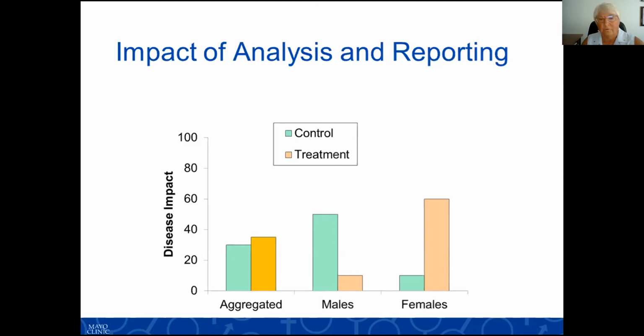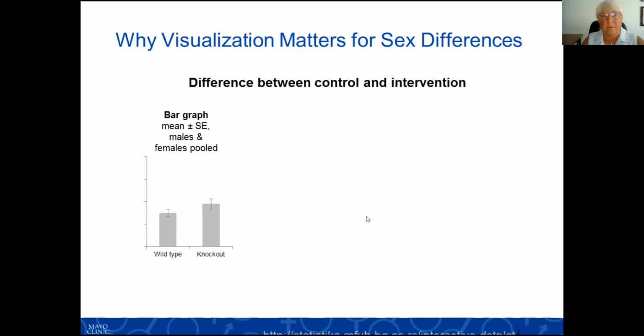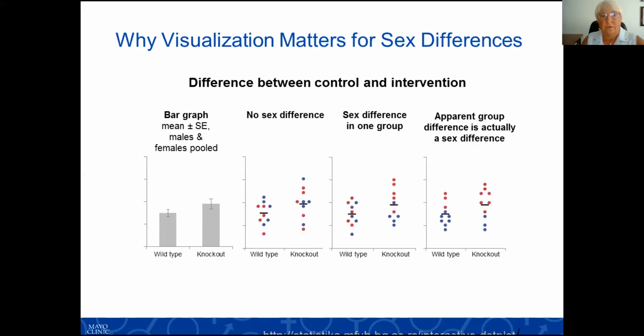But of course, as one of our former BIRCWH scholars would say, this is in the zone of no information at all, because you do not know the distribution of the responses within that. So there's now a movement within scientific journals to publish the individual data points to show those distributions. Visualization of the data matters.